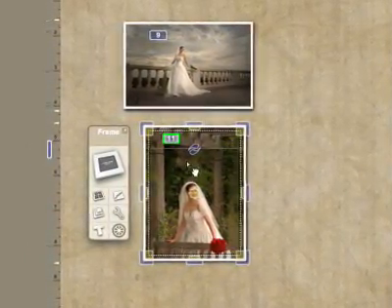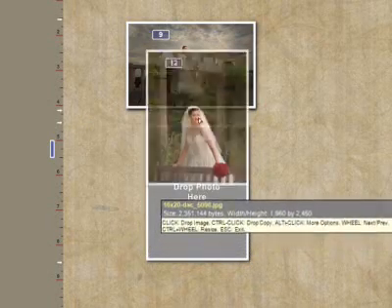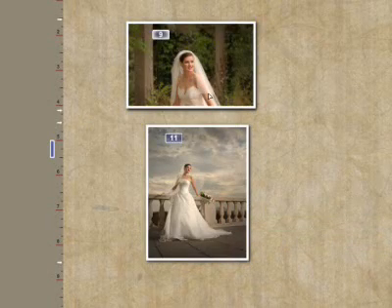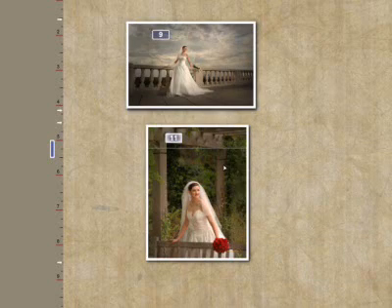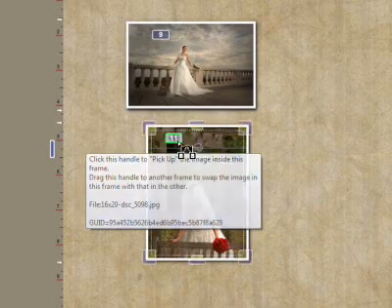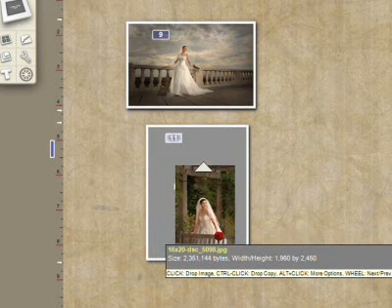Once you've got a couple of images in the canvas, you'll see the frame ID allows you to drag from one frame into the other like this. And if you just drag and drop, the images will swap. If, on the other hand, you had clicked on the frame ID, then you'll see that it gets picked up, and I'm not holding the mouse button down now.